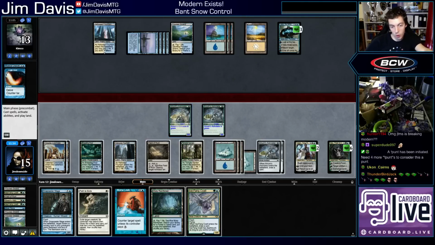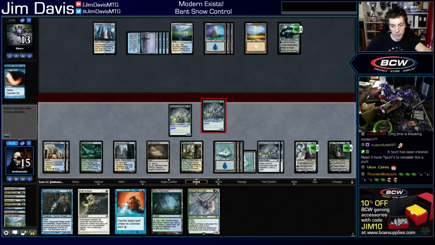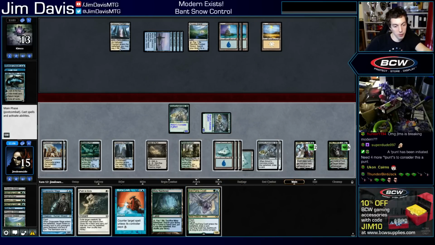So I misclicked and hit the wrong one, obviously. Stupid, but whatever. We still killed Jace. Who cares? I could have colonnaded too. Whatever. Just doesn't matter what we do this game. We just can't lose.